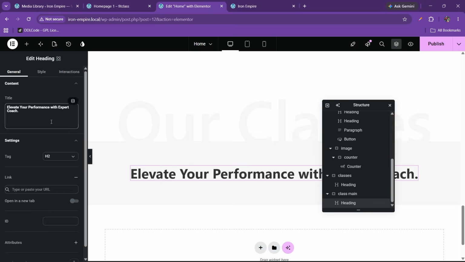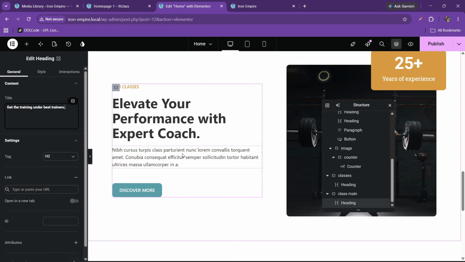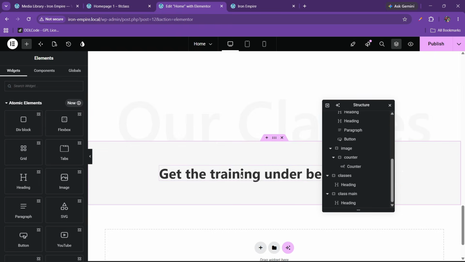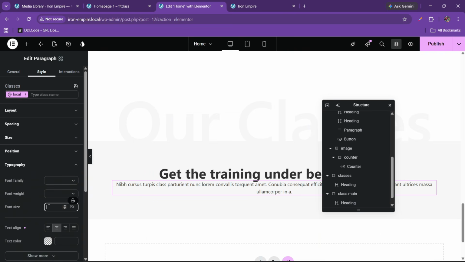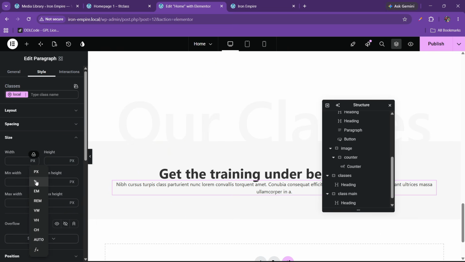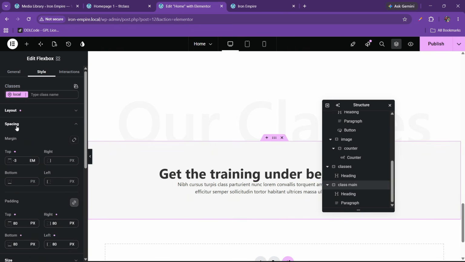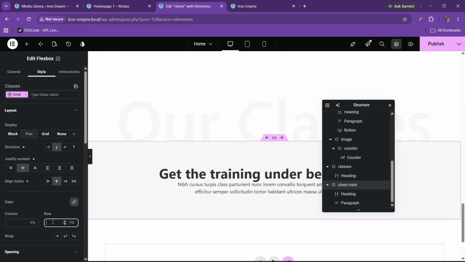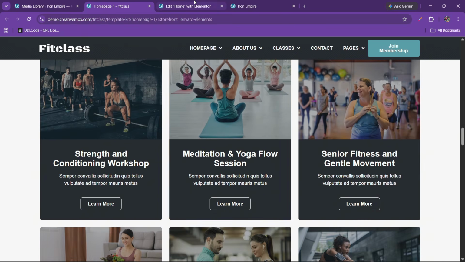Okay, and here also we can just add this, and now we can just copy this. And font size would be same. Gonna go to the size. Here we can just make this percentage, and this would be 60. Okay, then we can click here. Okay, now we have to make this type of grids.